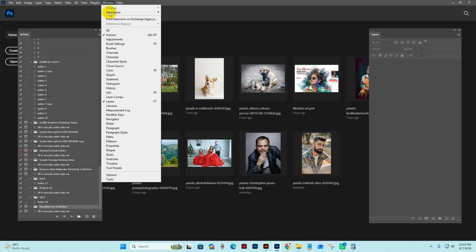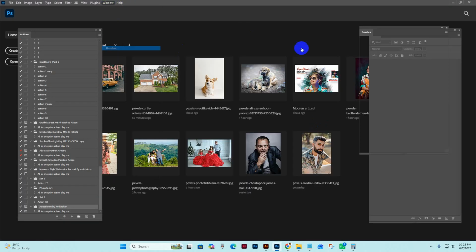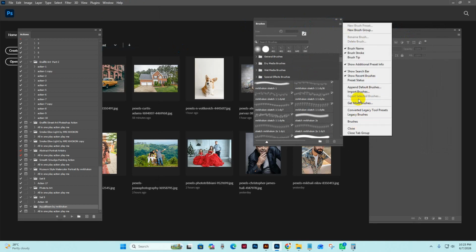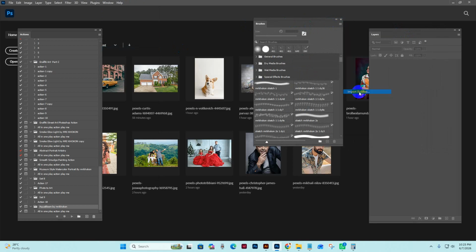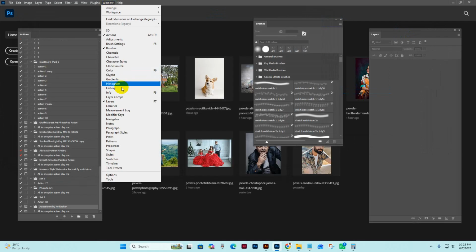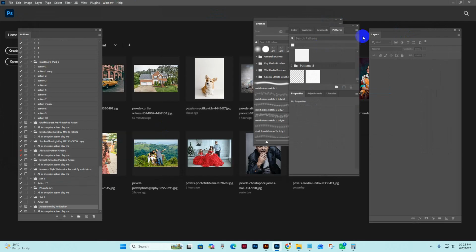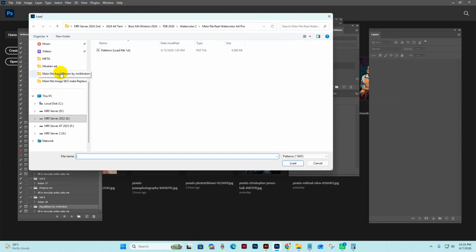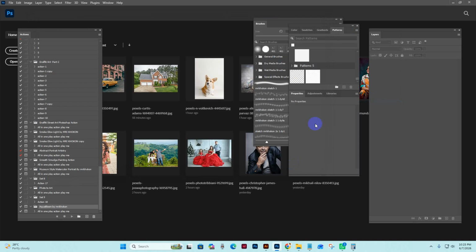Go to Photoshop, go to Window, Brush option, and load the brush manually: input brush, and find my download file. See, it's loaded. Then go to Window, Pattern option, click the pattern option, More option, and input pattern, and find my download file.